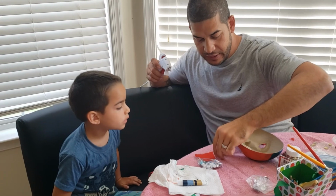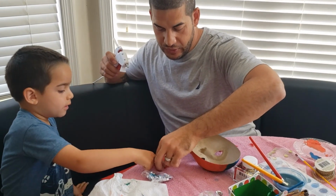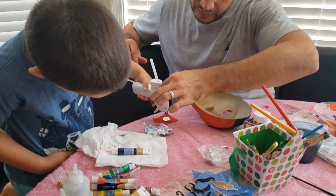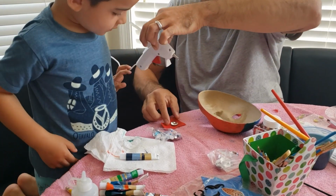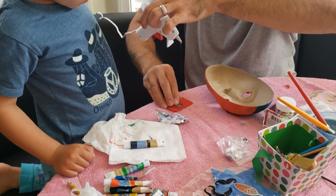What do you wanna put, Stevie? And put it right in the middle. Yeah. So, here, you try. Squeeze the trigger. Put some glue right in the middle. Okay, squeeze it. There, that's good. We'll put that right in the middle of the rectangle.